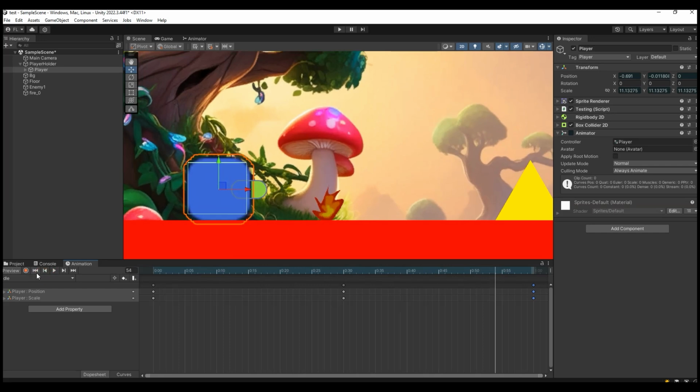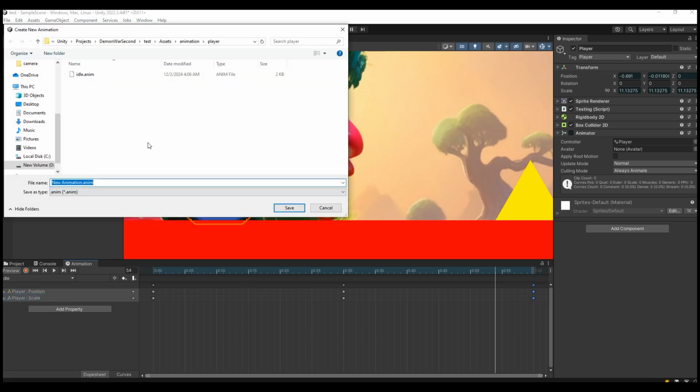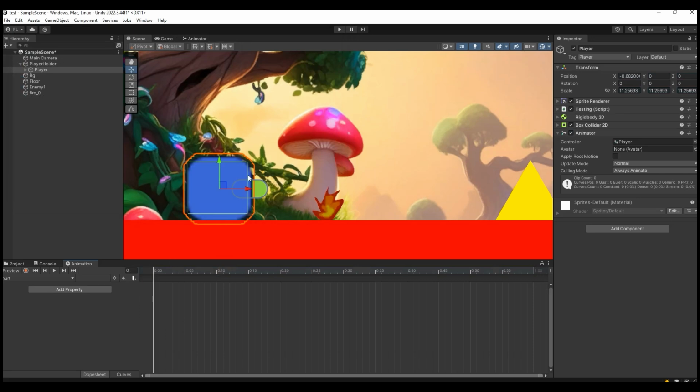Okay. And then I don't want to show, for example, how to make a running animation, because this is not suitable to show that. But in the real project that we are working on, I will explain that in detail. Right now, I just want to add another clip for hurt. For example, if the player is hurt, what kind of animation will it show?